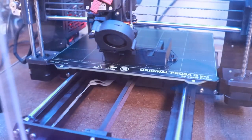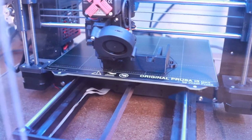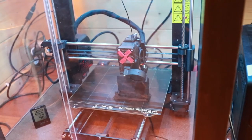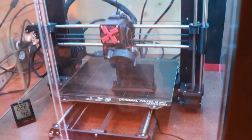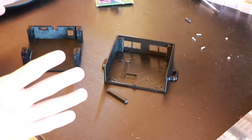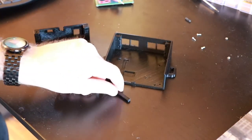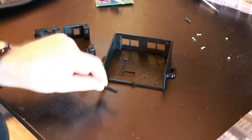We've got the rear, I believe. Yeah, the rear. You can see the ports right there. They're being formed. And here's the front plate. Here we have all the 3D printed parts. The main body, which will hold all the boards, a cover, and a hold down for the desk PCB.